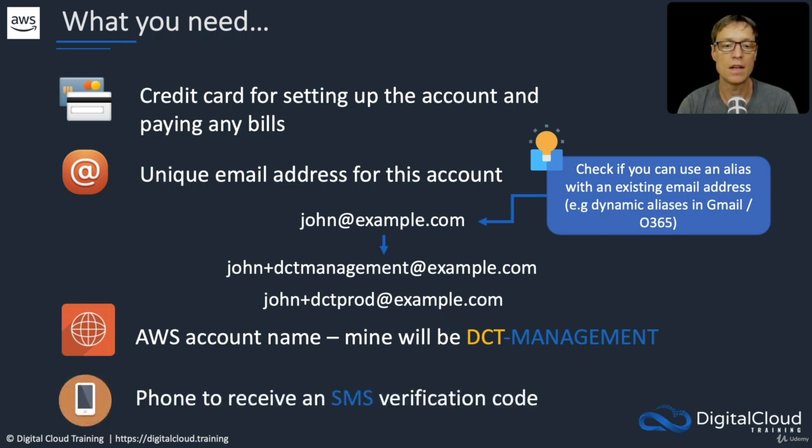The last thing you're going to need is a phone on which you can receive an SMS text message. So as part of the process of signing up, you will need to verify that you are who you say you are. They do like to have a phone number on record. So you'll get sent a verification code and you'll have to enter that into the setup wizard to create your account. So that's all we need. We can go over to a web browser now and start setting up our account.